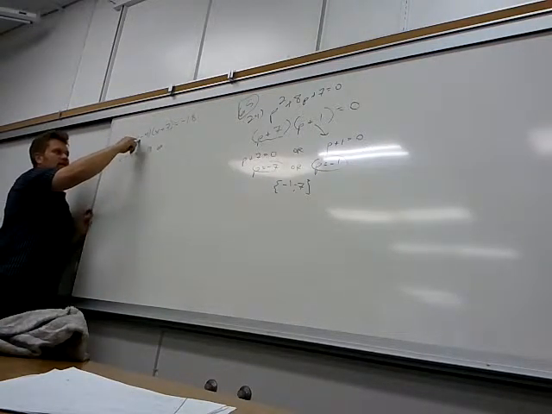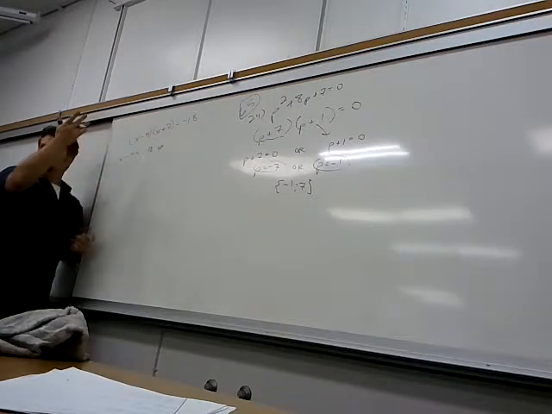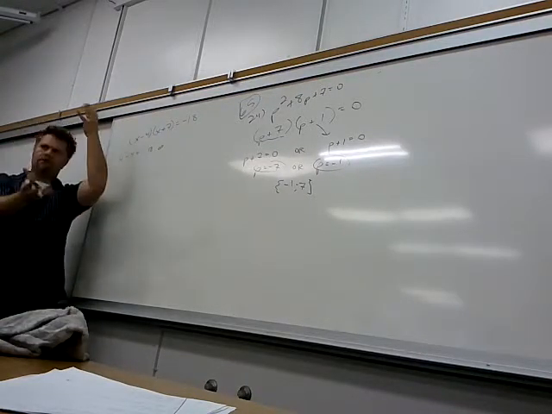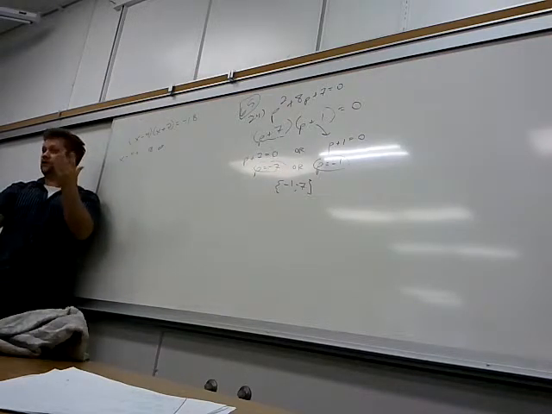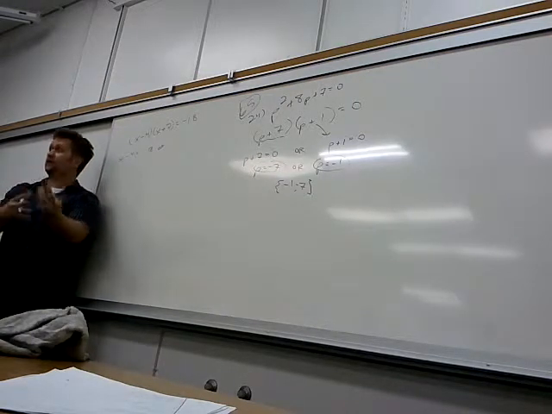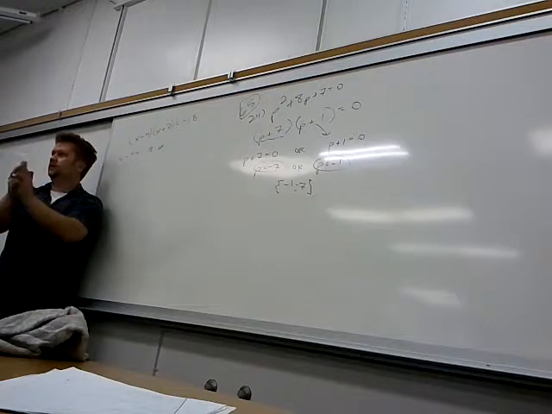Because if that's -18, then that has to be 1. So you have to somehow solve both of those, and if it doesn't work, you'd have to try 3 and 6, and if that doesn't work, you have to try 2 and 9. If that doesn't work, you have to try 36 and 1/2, and no.